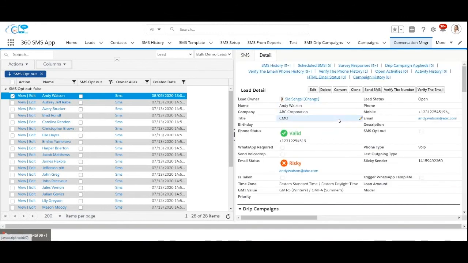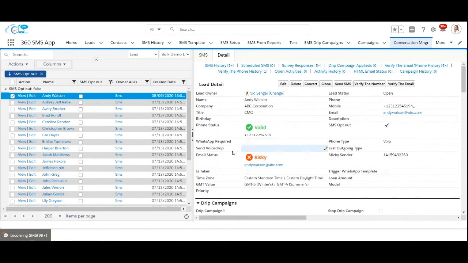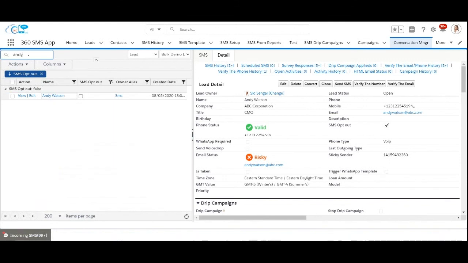A standard Salesforce lead page here. You can even choose to edit a particular field directly from Conversation Manager and save the record. And that's it. Along with that, you can even adjust the view according to your requirements. You can refresh the Conversation Manager if you need. You can choose and navigate through different pages and even search for a particular record in that list view. Let's say I search for Andy, and there you go. You can do everything from just one pane without navigating to any other page.